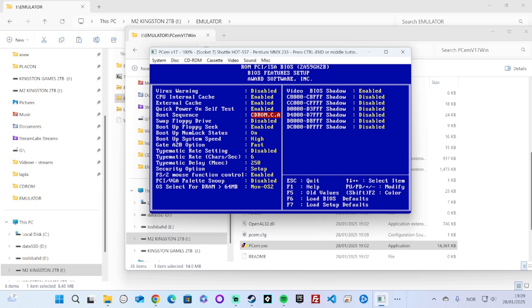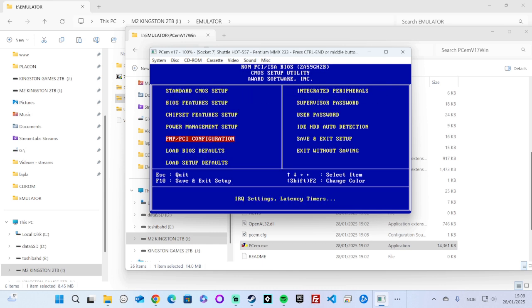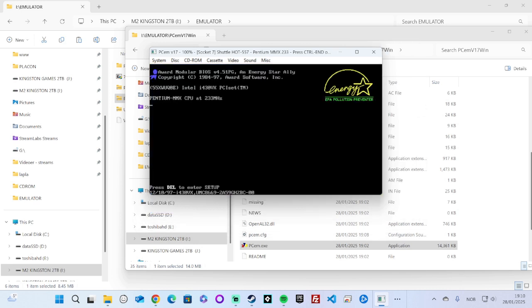C and A is fine. Then we can click escape and go to save and exit and click enter. And remember to click yes here, or Y. Let's see how that goes.